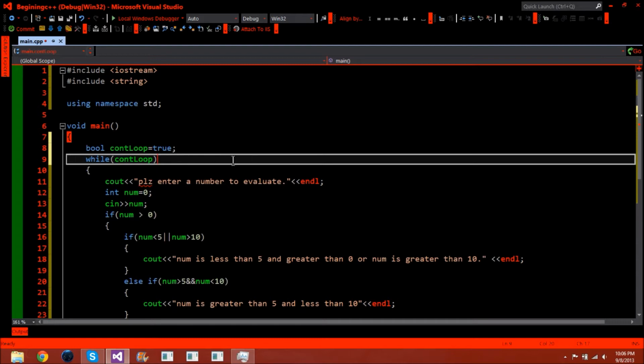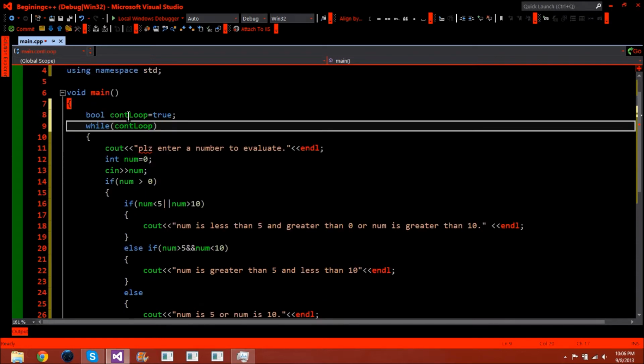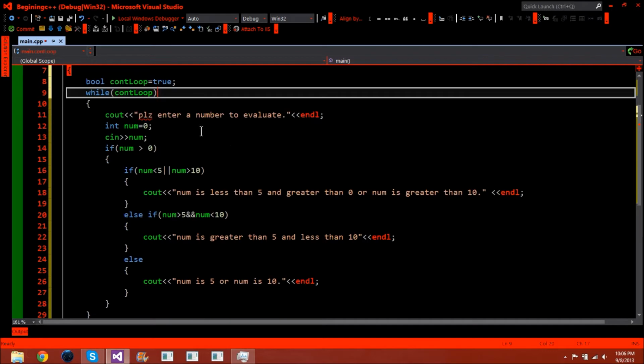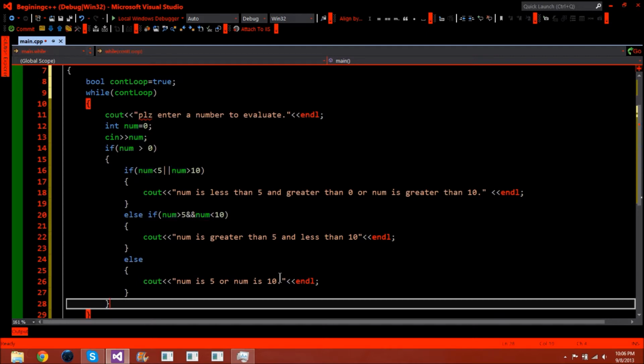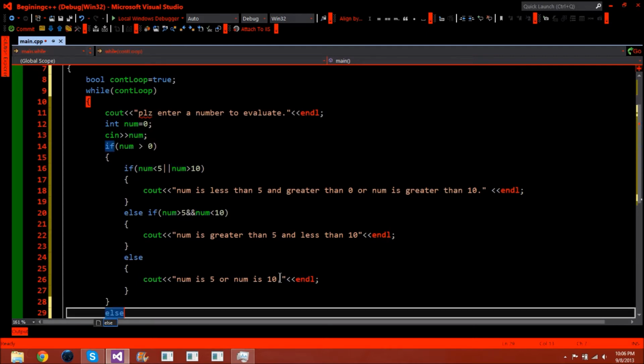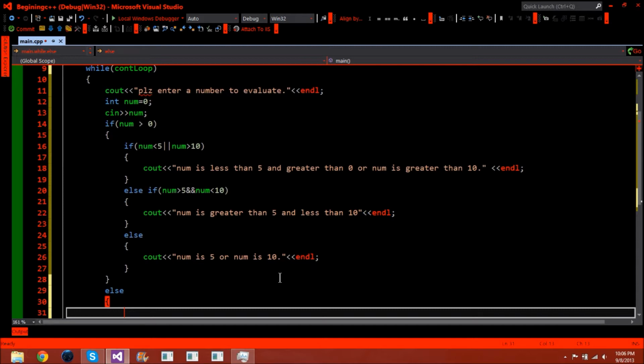So, bool cont loop equals true. Okay, while this. So I've just started an infinite loop. This is why I put that there, for this exact reason. Else, Control V, equal false.